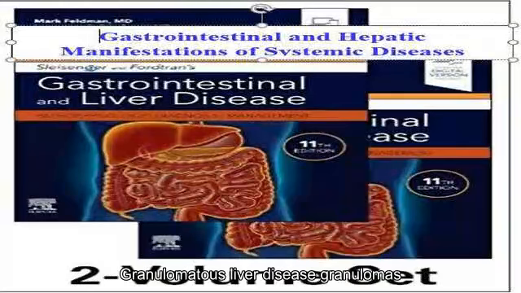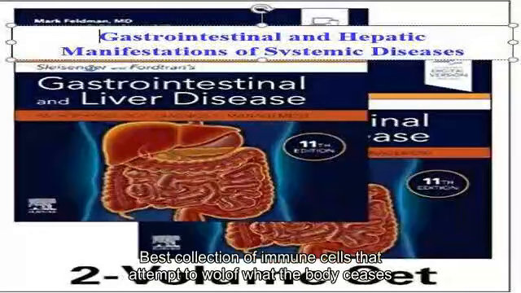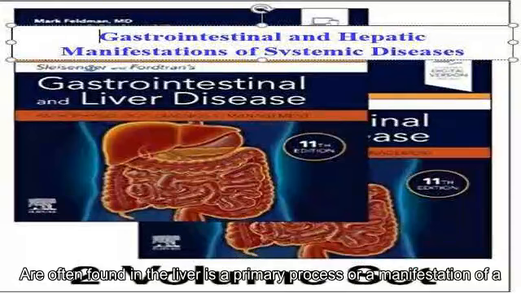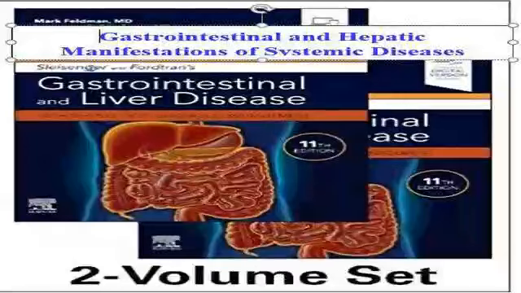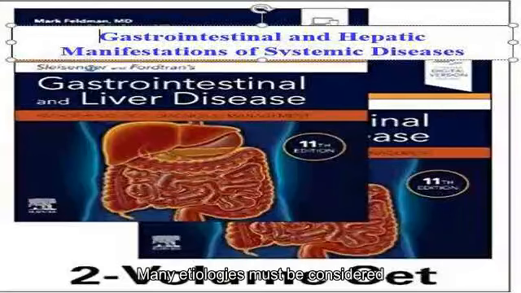Granulomatous liver disease. Granulomas, an organized collection of immune cells that attempt to wall off what the body sees as foreign, are often found in the liver as a primary process or a manifestation of a systemic disease. They are found in 2% to 15% of liver biopsies, most often near portal tracts. Many etiologies must be considered, Table 37.2, with 10% to 30% being idiopathic.